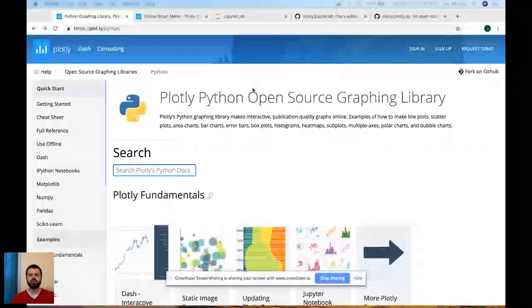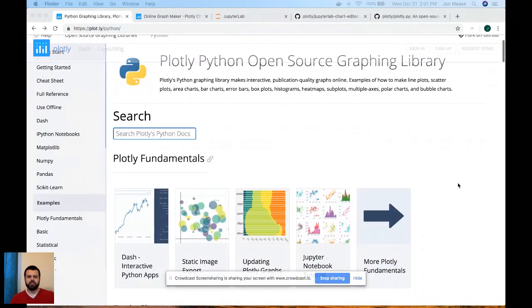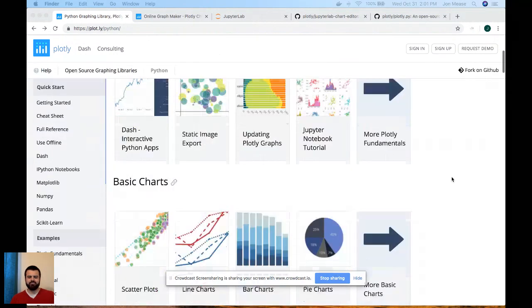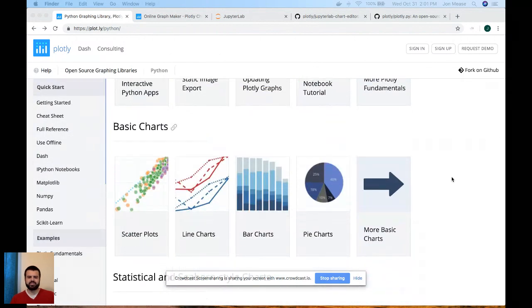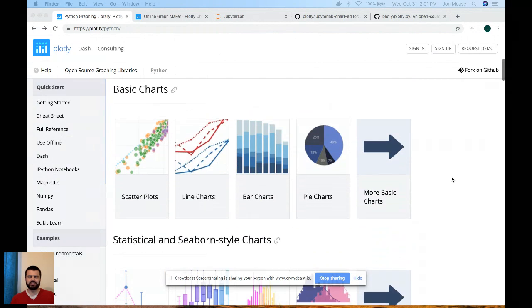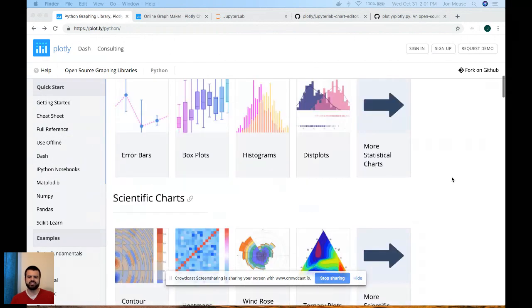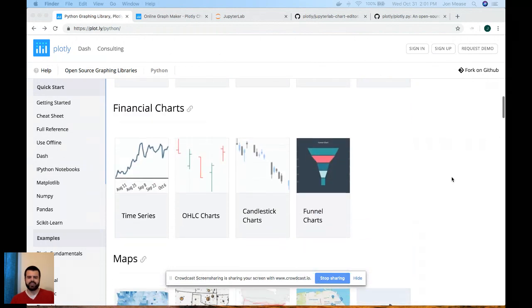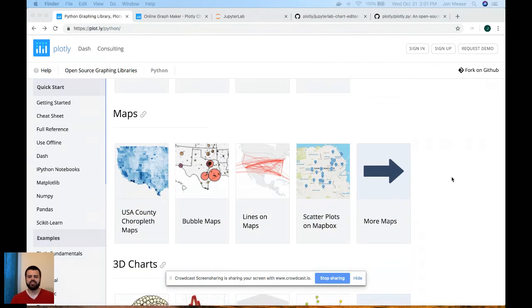Okay. So I'm going to give you a little bit of background on some of the components that are related to the chart editor, and then we'll jump into the chart editor itself. So plotly.py is the Python library that we're going to use to build the initial visualizations. This is a library that covers a lot of different kinds of visualization types. It covers different statistical tests, statistical plot types, scatter plots, bar charts, as well as more advanced scientific charts and areas in finance and also geographic charts. This breadth of visualization types is one of the areas that personally attracted me to Plotly in the first place.